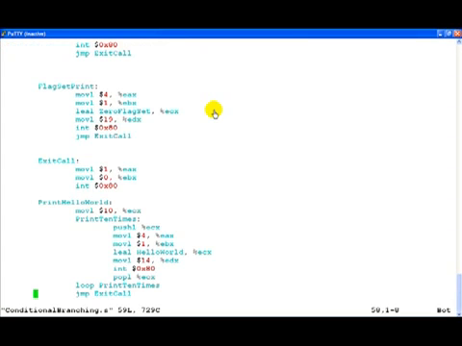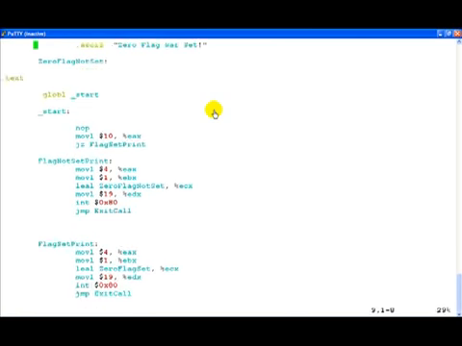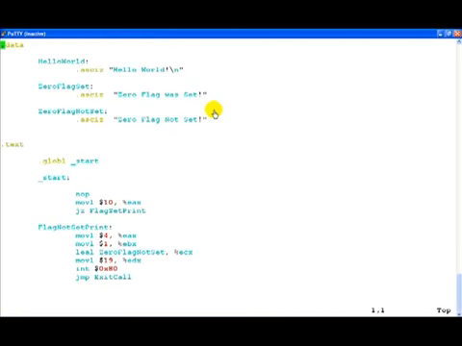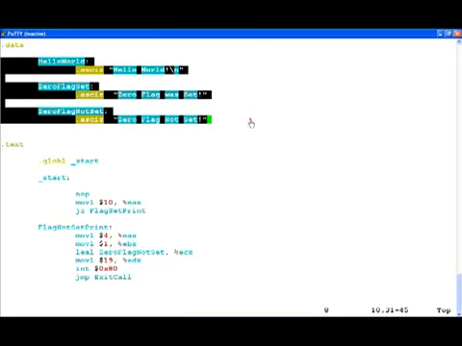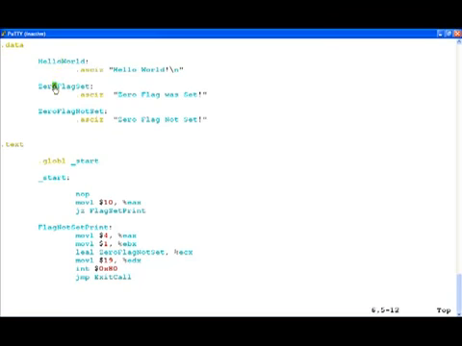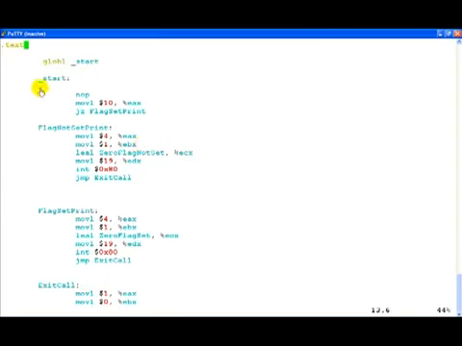So I've created a very simple program called conditional branching.s, which is available for download from the same page. First, we have the data section where we've mentioned three strings: hello world, zero flag set, and zero flag not set. Then in the main function, we very simply have a statement which moves the value 10 into EAX, and then the JZ instruction which checks if the zero flag has been set or not.